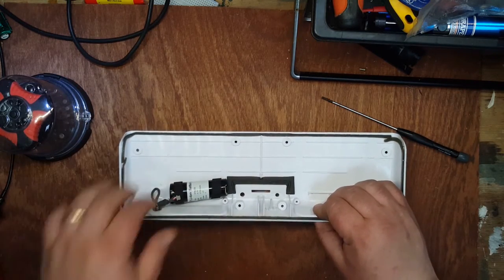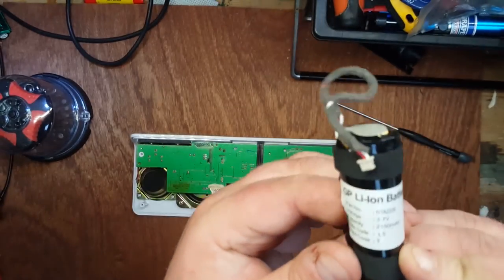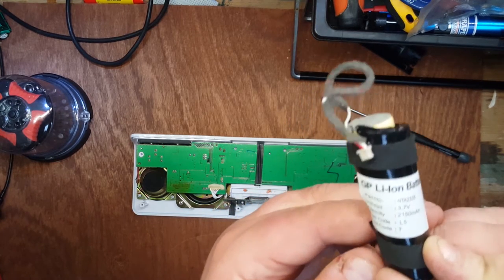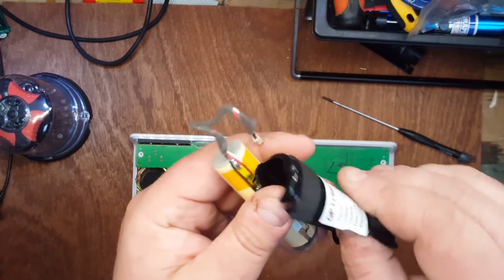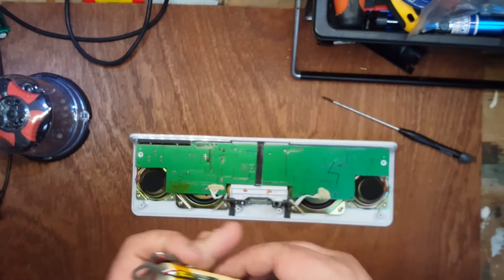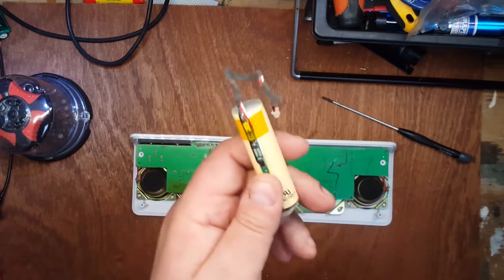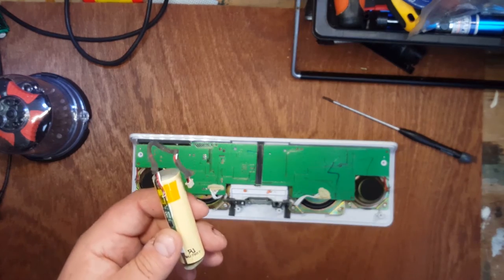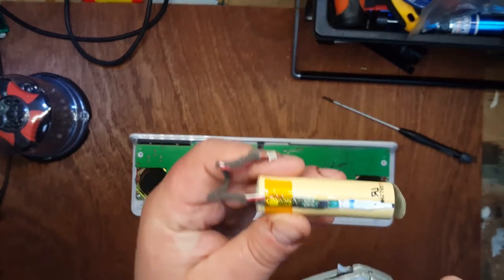The battery itself was actually attached into the back panel like this. I actually removed the battery previously and took this black cover off just to identify what battery I needed to get. And this is what would throw people off - they would see this black sheaf, which just looks unusual. It looks like it's hiding something someone shouldn't be messing around with, but don't be afraid to open it up. As you can see inside, there's a battery which is known as an 18650.